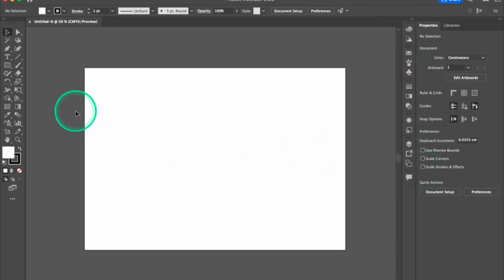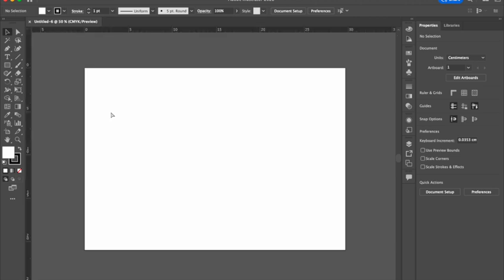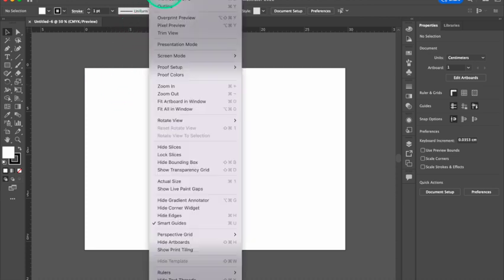And the next thing we want to do is set up our guides so we can get our template looking correct. And the way we're going to do that is several ways. The first way is we're going to have rulers activated, and that is Command R. If Command R does not work, you can go to View and down to Rulers and Show Rulers or Hide Rulers, either one.